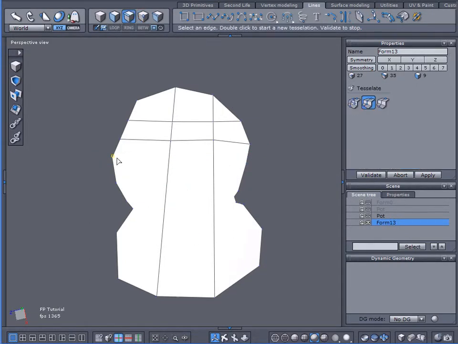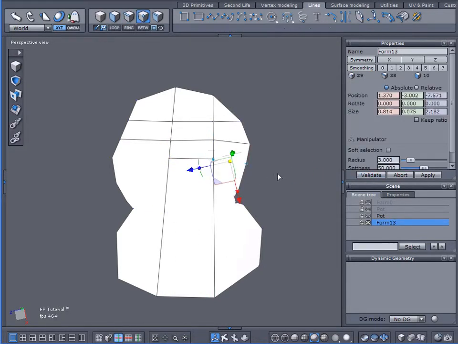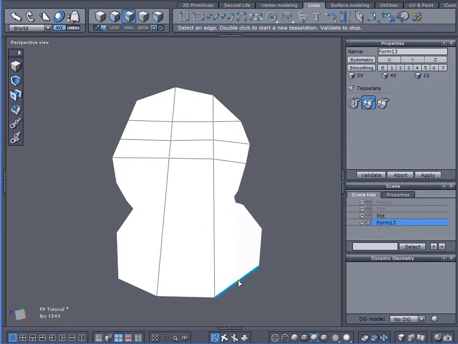Okay, I can connect those two very easy. So Insert Points, click there and there. Select those two, X on the keyboard, select those two, X on the keyboard, and what I think I will do is come and Insert Points again. I will add one there, validate, Insert Points, and I will add one right up there and validate that. And let's come Insert Points. I will draw a line from there to there, validate, Insert Points again, and there's my point that I created. Select there and there.